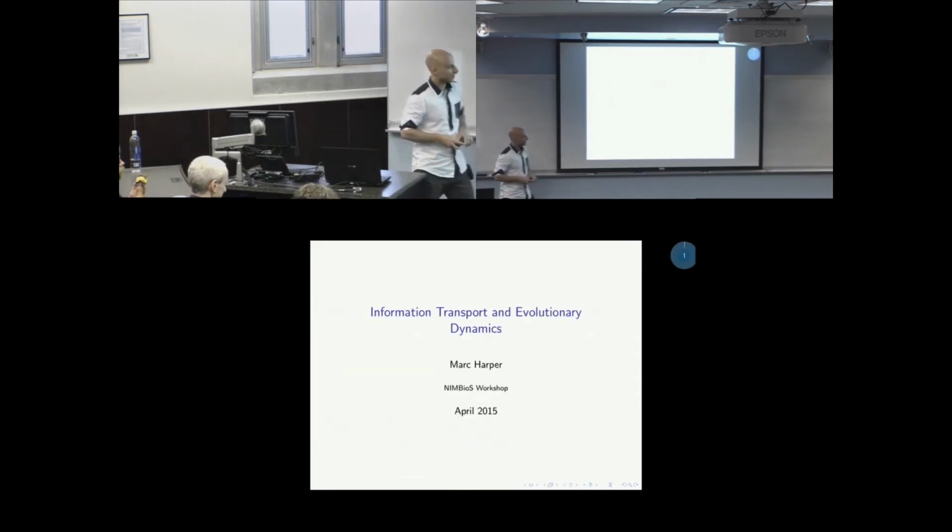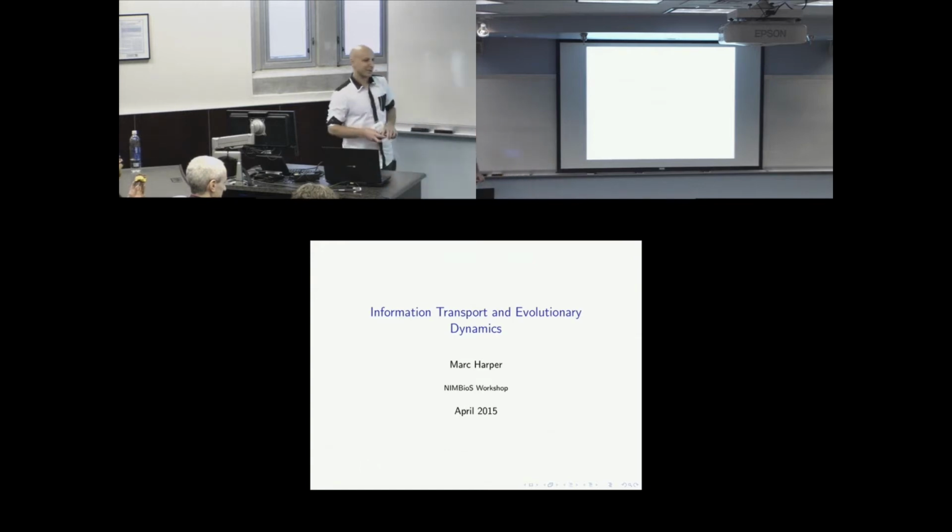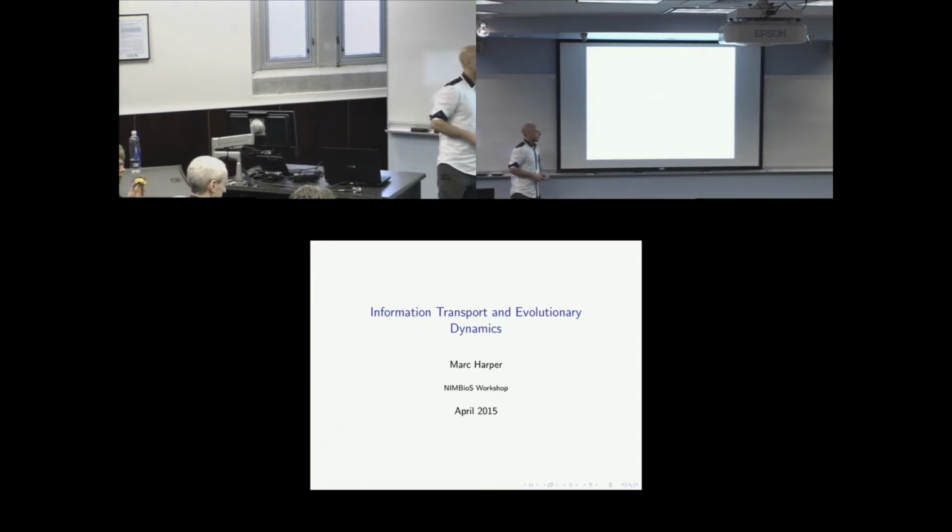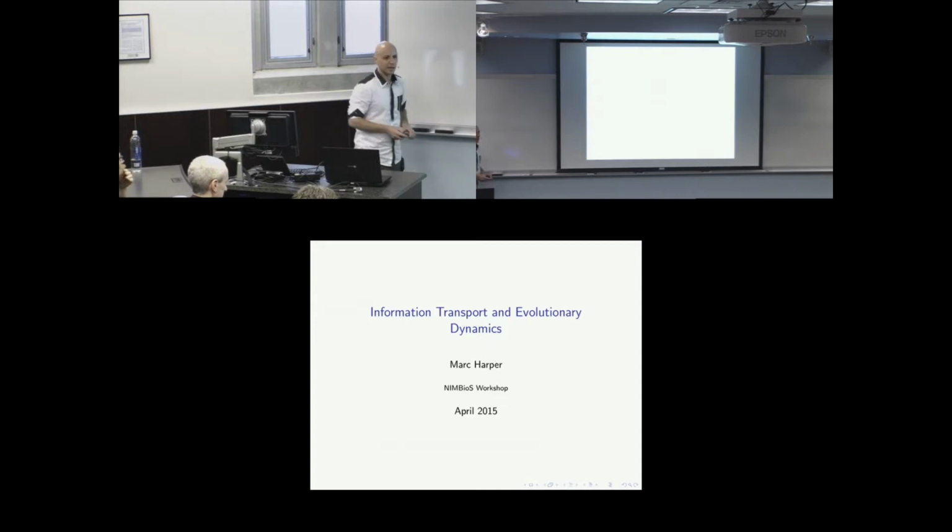So this term information transport is not well defined, I would say. I'm going to try and sell you on two different versions of it in this talk. The first part is going to be just trying to get at the idea of what is self-replication, and then we'll make it more precise mathematically as we go.